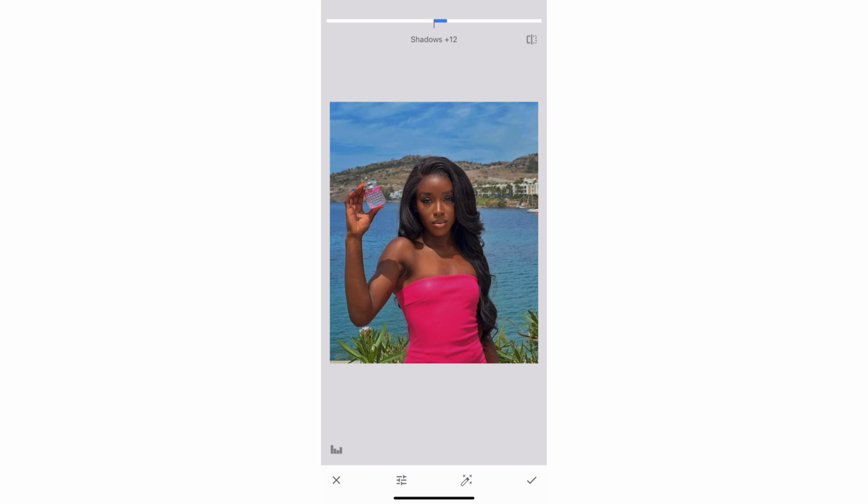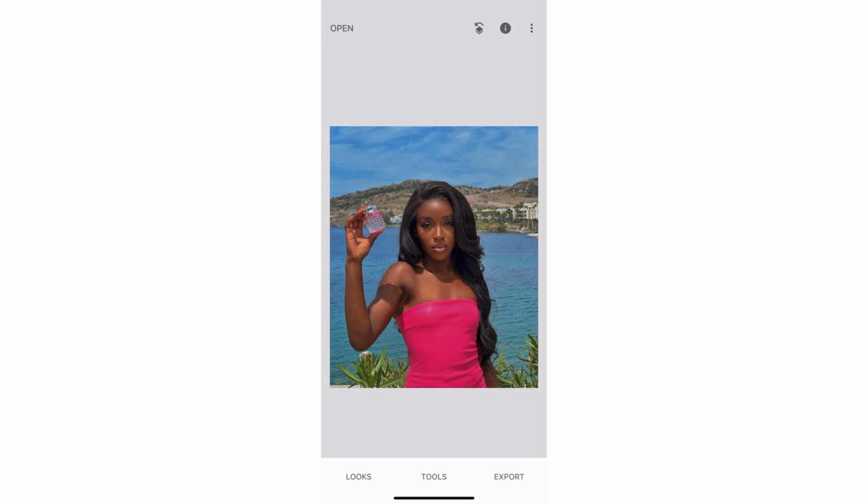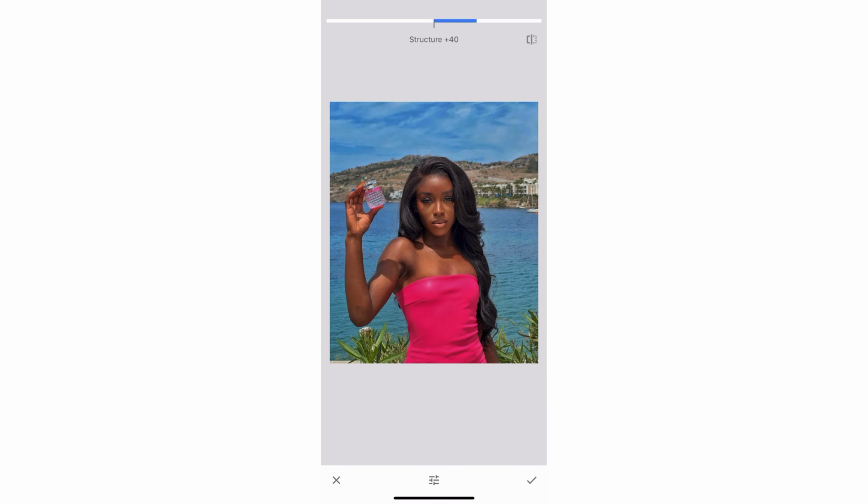There are other tools that I can show you as well, so we just have to work with the screen record. Now we'll go to the next, which is details. I increase the structure. You can see, just to make the waves and everything come out. You understand? Everything needs to stand out. Everything in this photo needs to stand out, and then you make it sharp as well, really sharp, and the picture comes out really great.